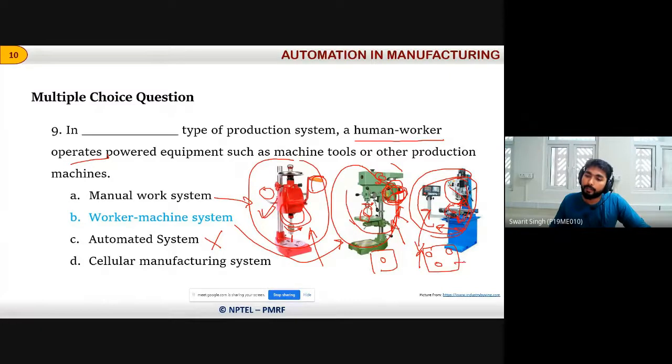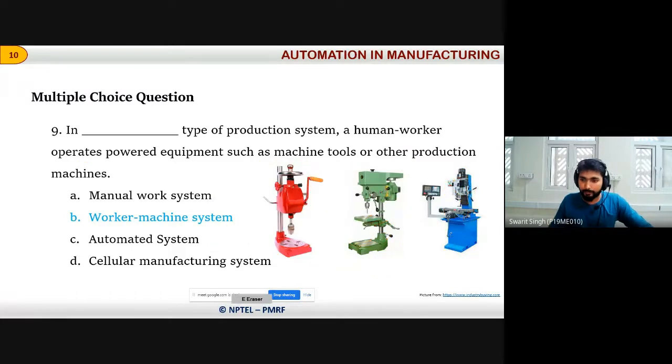We are not going to move this workbench in the y direction, x direction, z direction, or any direction. In the earlier machine there are several systems where we have to pull this so that the head comes down and the drilling operation gets performed. We have to move this in the xy plane so that the drill bit comes exactly at the center point where we want to drill the workpiece. Here we are just going to mount the workpiece on the workbench, and it will perform all the operation. So it comes under the automated system, right?